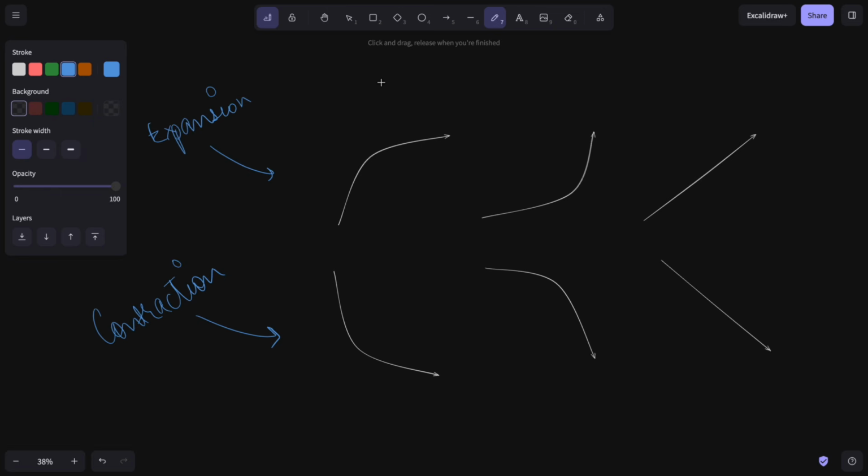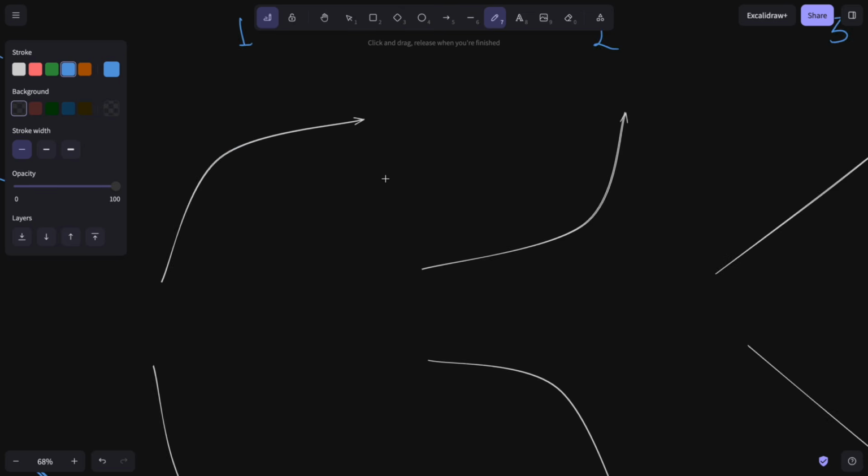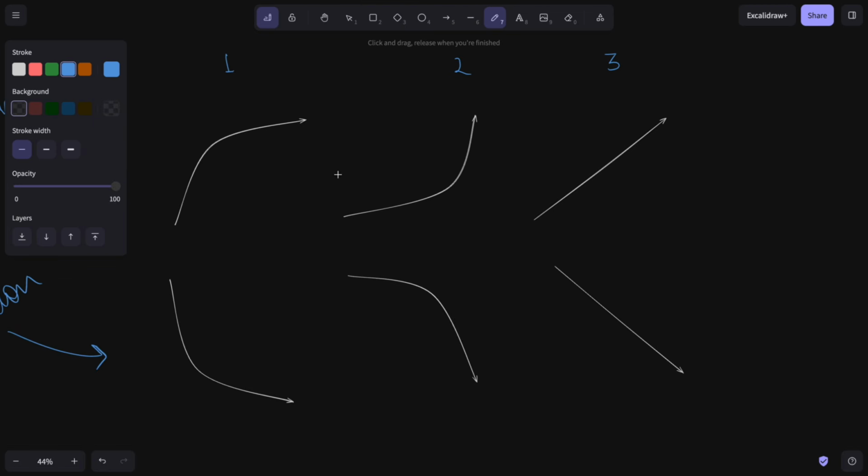Now let's say if I name these columns as 1, 2, and 3, and if I ask you which one is smooth or clean or linear, obviously I believe everyone will say it's 3, right? Because we literally said linear. And this is how linear charts look. And also, if you paid attention, consistency, right? Smooth linear is nothing but consistency. Well, the third column comes extremely close to that. What about the ones and twos?